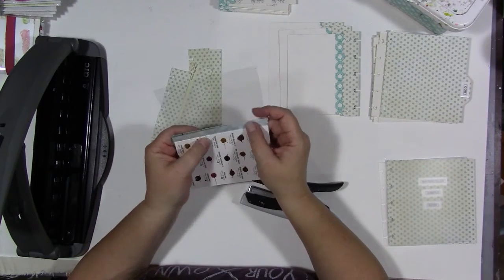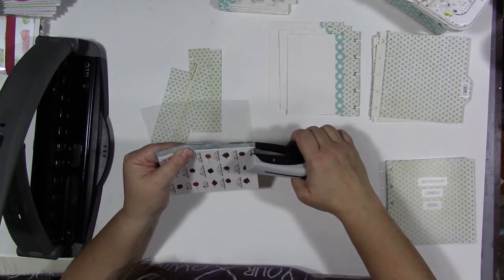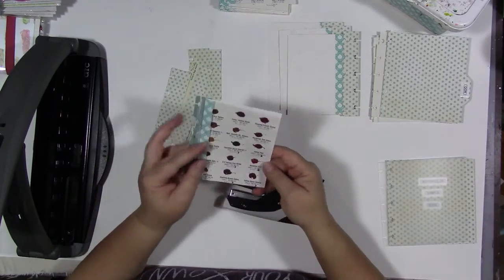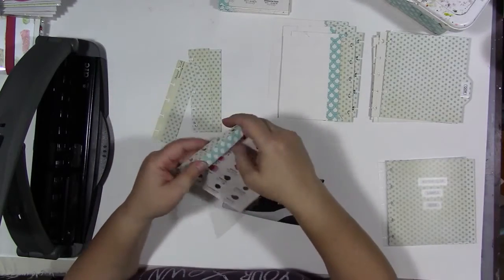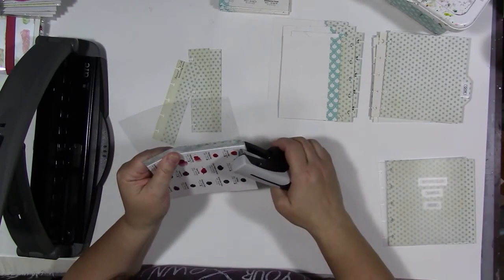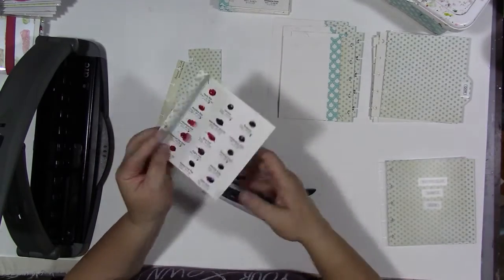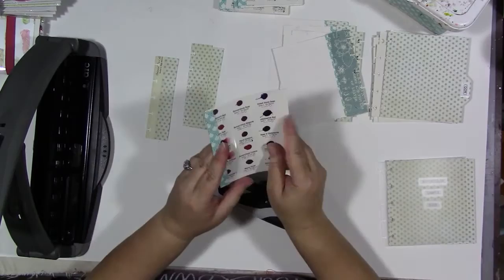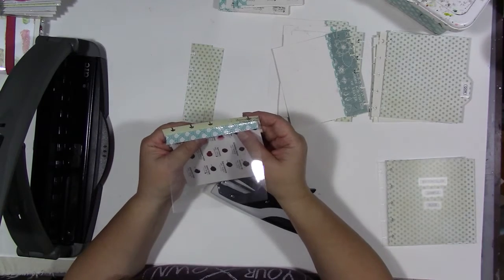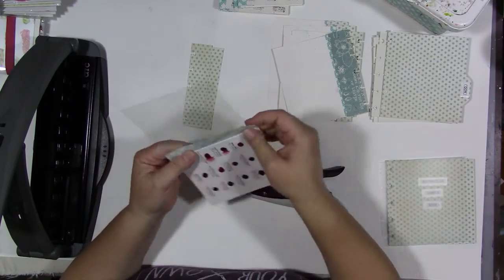Let's see. I do think I'm going to have to dig out some more paper. You could use the scraps from your cutting mat. But this kind of project, whether you're doing a paint swatch booklet, or you're doing the sticker booklet, I did the little tabs the same way. I just cut them for the sticker booklet a little wider. And I just used scrap cardstock. I didn't even use watercolor paper. I just used office supply cardstock on the sticker book.